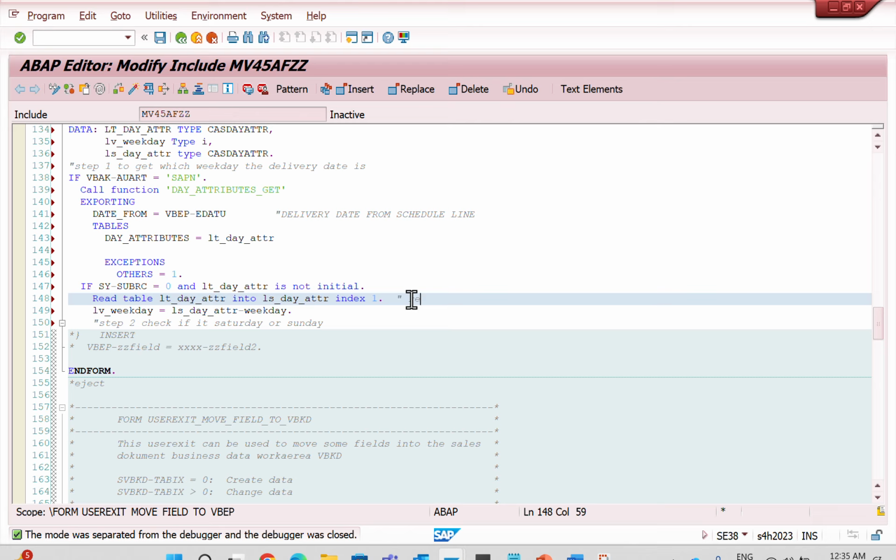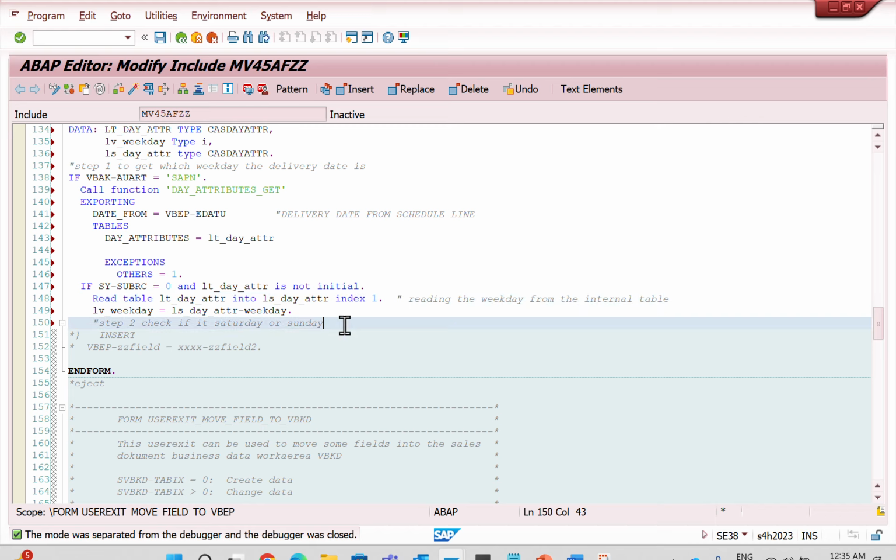Here what we are doing, we are reading the weekday from the internal table, right? First we will check whether it is Saturday or Sunday.